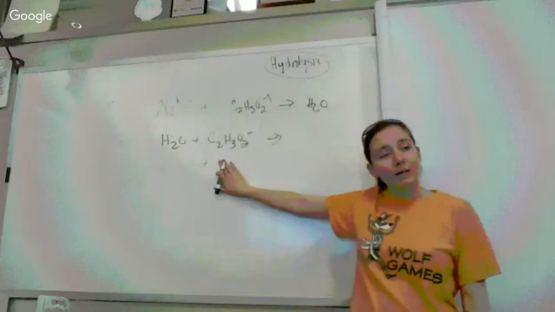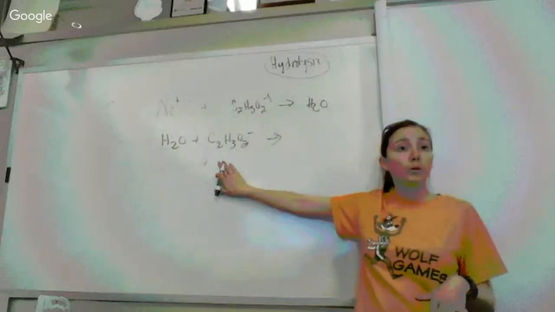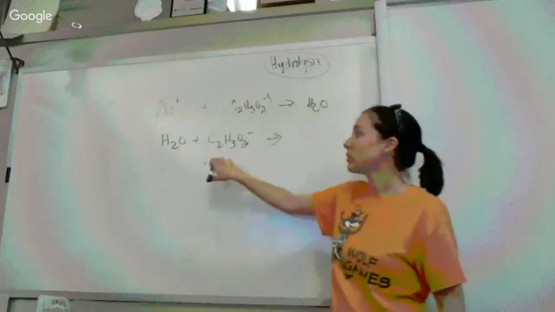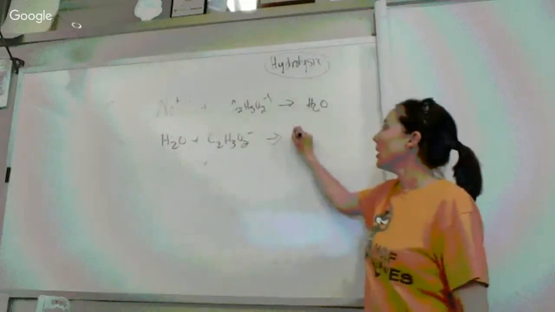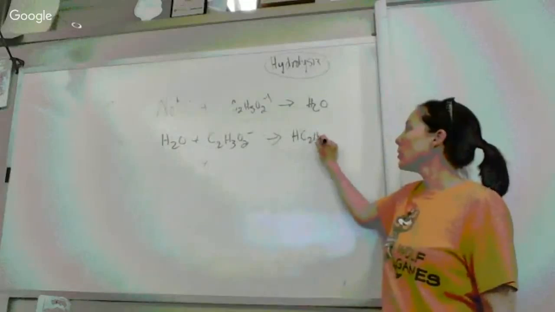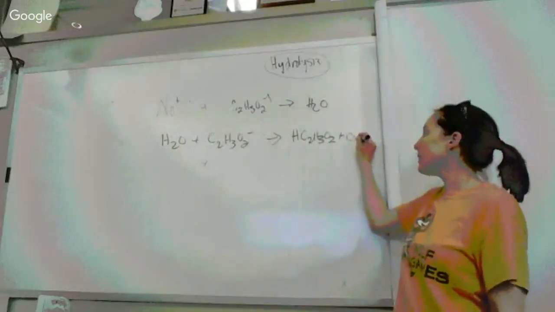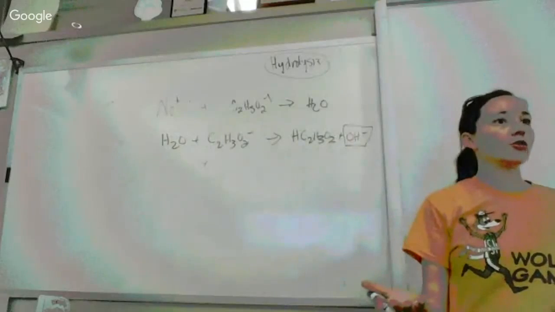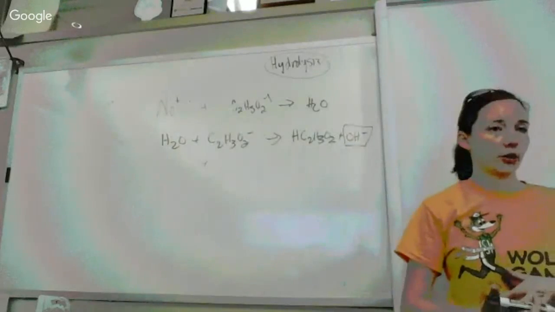This is a weak acid, so its K value is pretty low, and it's likely to reassociate when water is available. So it's going to grab off one of those hydrogens and turn back into the weak acid, and then my water is now going to be left with OHs. And since my hydroxide concentration is now higher, that makes my pH higher as well.